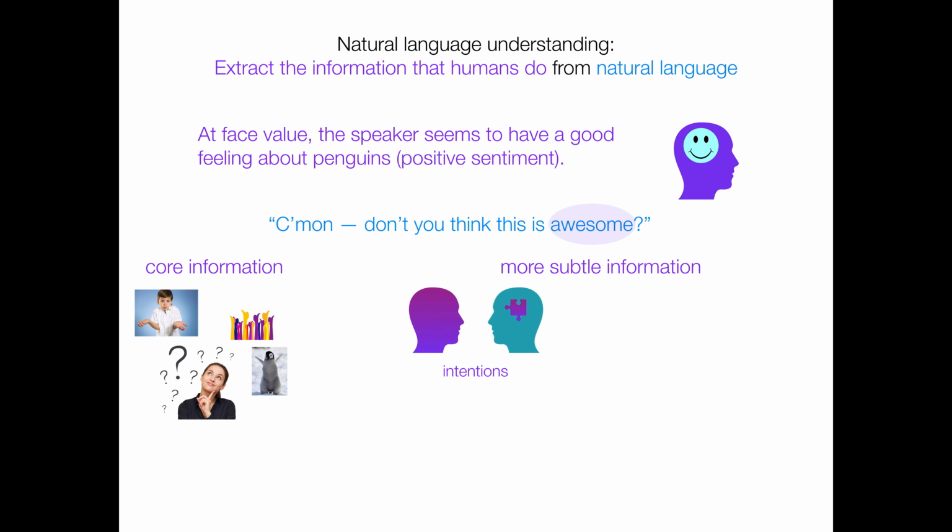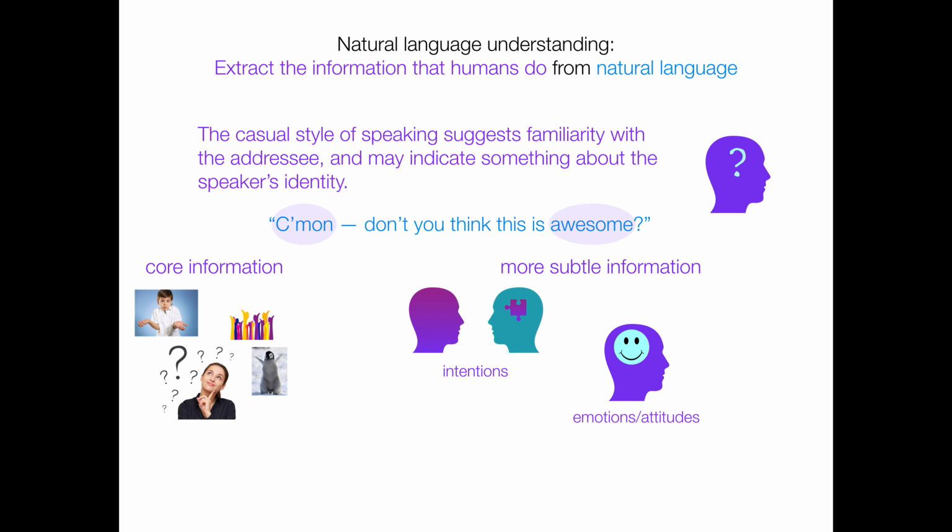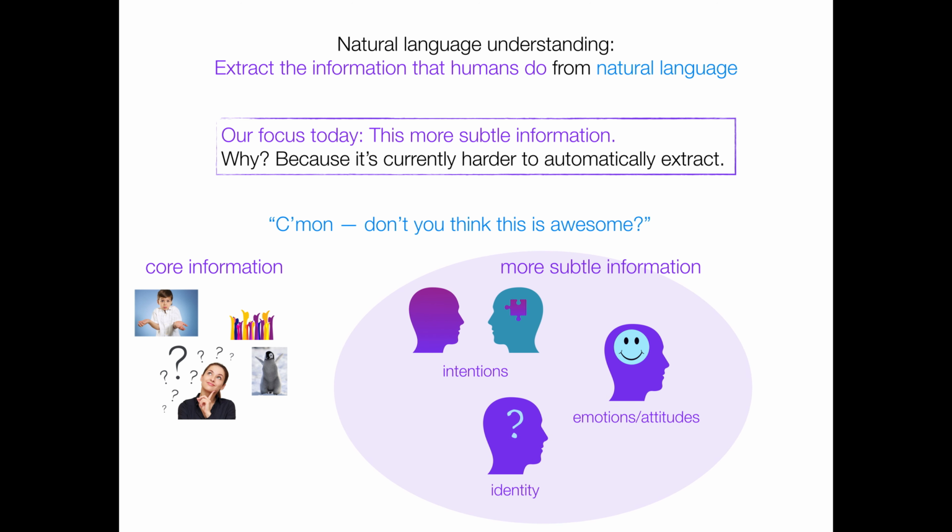But at face value, the speaker seems to have a good feeling about penguins, a positive emotion, a positive sentiment, as we can tell by using the word awesome, actually, a positive word. And the casual style of speaking, using come on and don't, and the word choice of awesome, suggests familiarity with the addressee and actually may indicate something about the speaker's identity in relationship to the addressee, right? So this more subtle information, the intentions, emotions, and attitudes, identity, that's going to be our focus today.